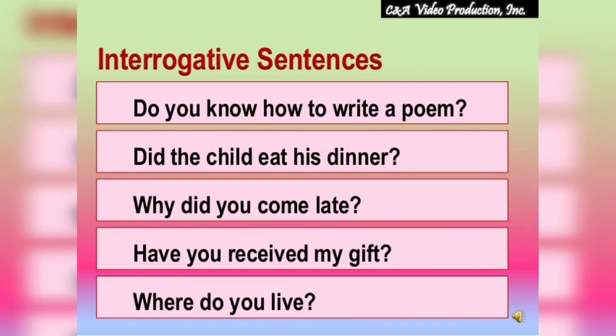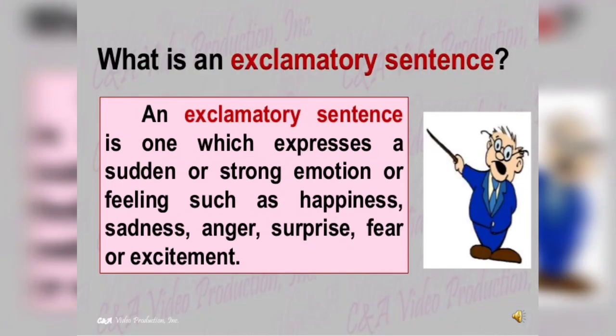Most of the time I have noticed that we ask a wrong question by using a wrong form. Correct? Let us understand. You know how to write a poem? This is wrong. Correct? So we have to ask a proper question. Do you know how to write a poem? Did the child eat his dinner?